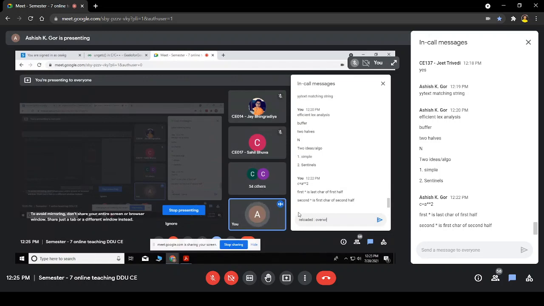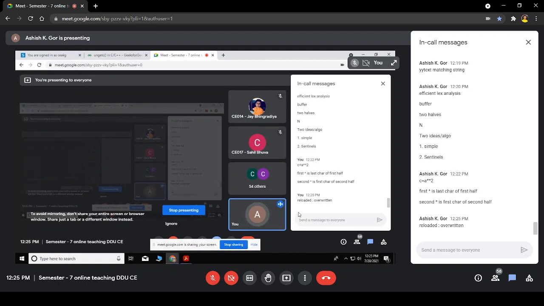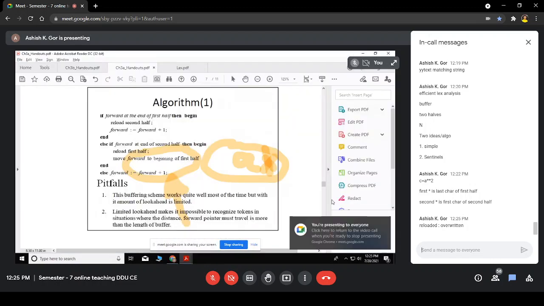Earlier there may have been an earlier set of characters of the program. Now it is reloaded, which means the next set of characters will be overwritten over whatever was there earlier. The same thing can happen here: star is here, the next star is here, and then there is a 2. Same example I am taking, a star star 2.